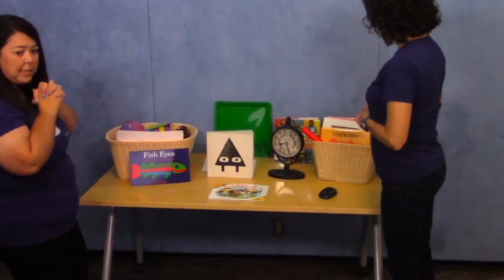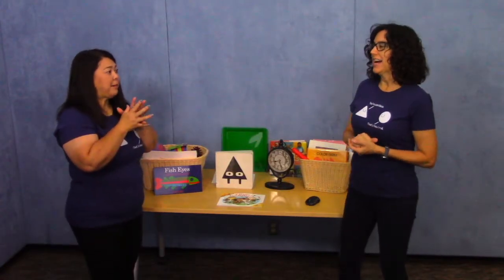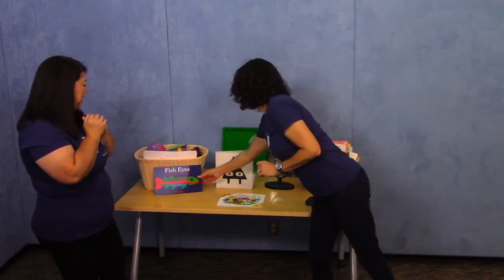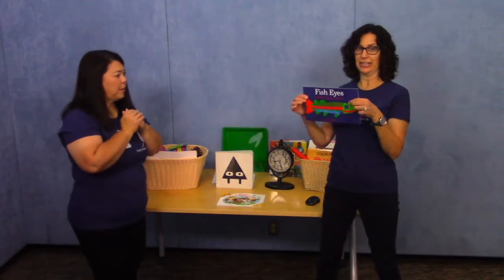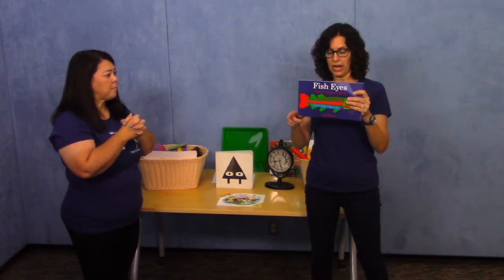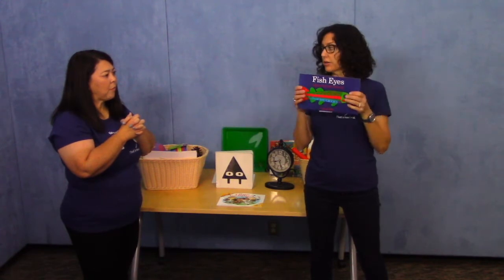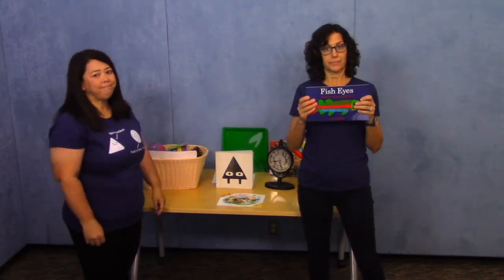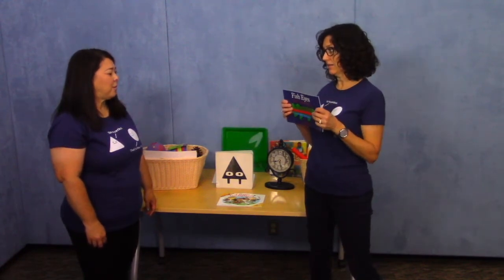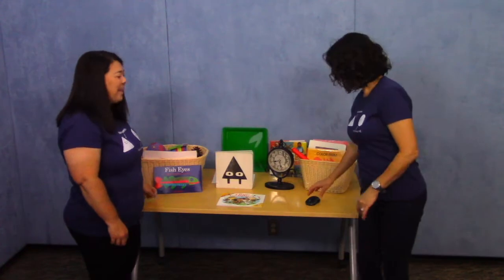All right, let's look around. What do I see? Okay, I have one. You have one? What do you see? I see a rectangle. A rectangle? Yes. And actually I see more than one, but this one's a really good rectangle. This book. And how do you know that's a rectangle? Well, it has 4 sides. Okay. But 2 sides are longer than the other 2 sides. So that's how I know it's not a square, because they're not all the same length. So it's a rectangle. And it has 4 corners too. It does. Very good. I think we should try that one more time.